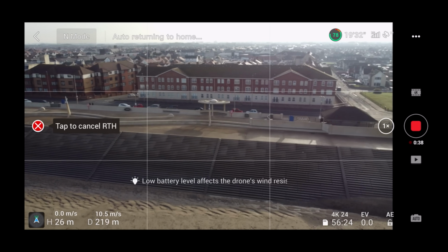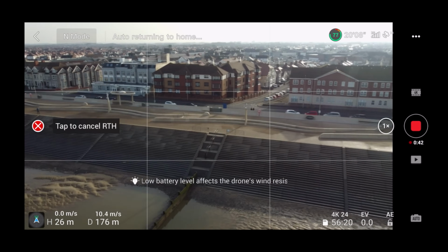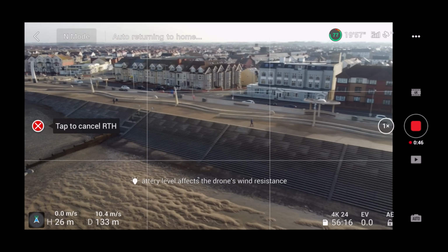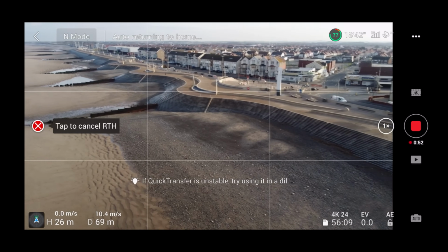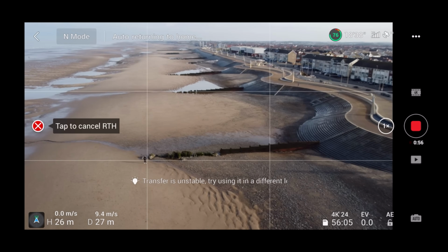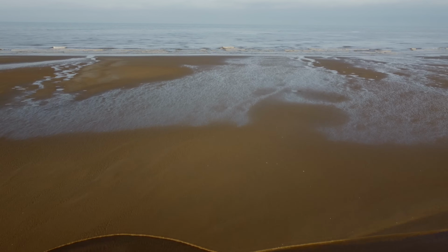I think this, along with the nice zoom we've got on this drone, is some of the best features, and this is probably one of my favourites. I never used return to home before unless I really needed to, but now I'm using it all the time just to get cinematic shots like this. It's so easy to do, so I want you to all become return to home cinematic experts after watching this. But let's go and try out a couple of different angles now, and I'll show you some more techniques. So we're going to fly out to the sea now.